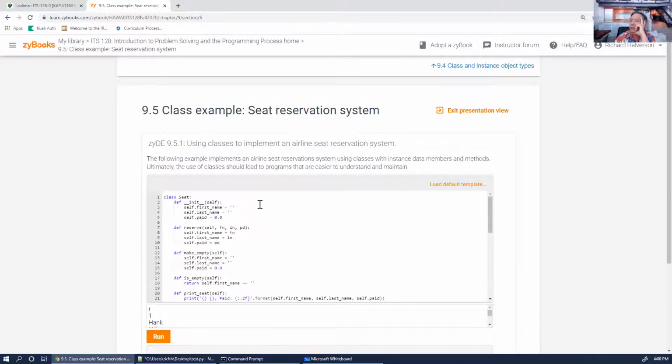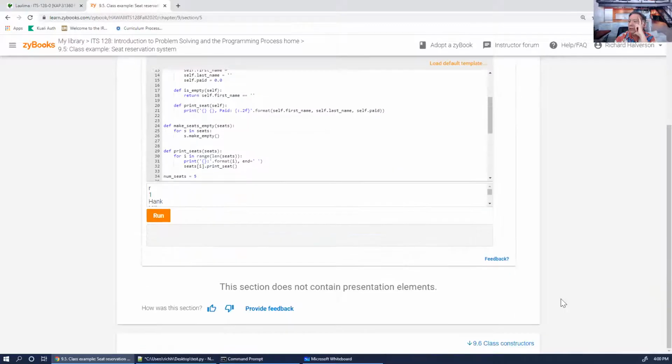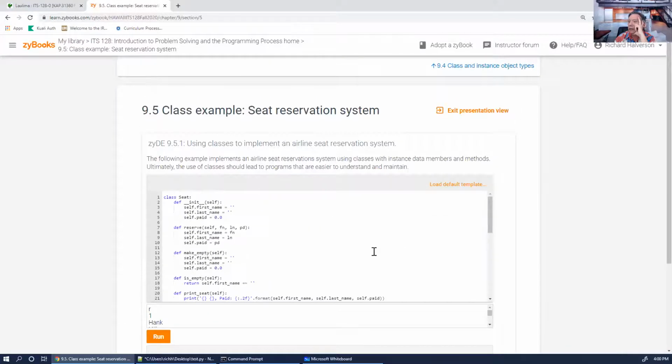All right. So this is an example of a seat reservation system. That's all this is.